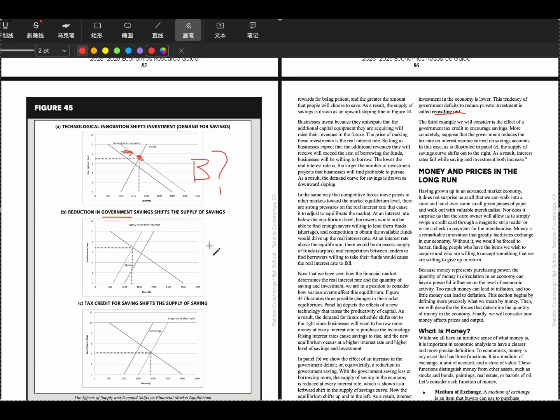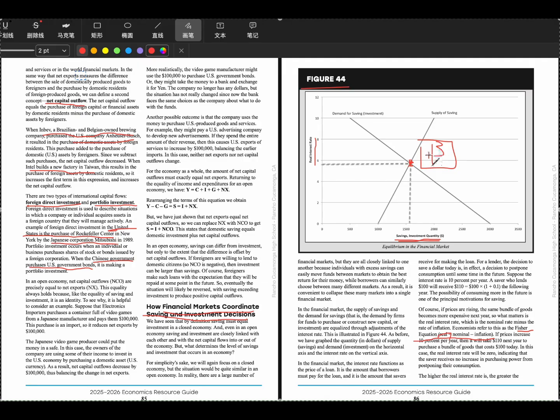Now, what happens if interest actually rises? It is a huge issue, and let me explain why. If the interest rate were to rise, let's say it rises to 8%. As a private investor, I'm looking at this and I'm like, I'm not doing it, because the real interest rate is basically the price of money. I'm not paying that high of an interest just to make my new technology and things like that. Therefore, it reduces the amount of private investment.